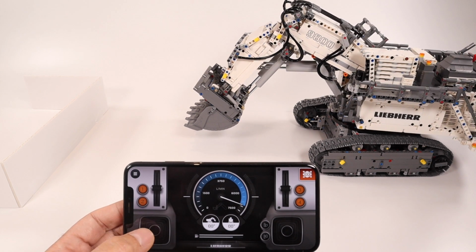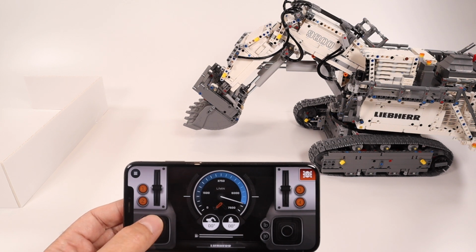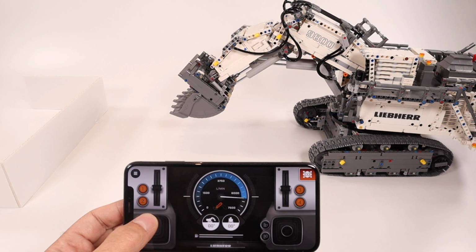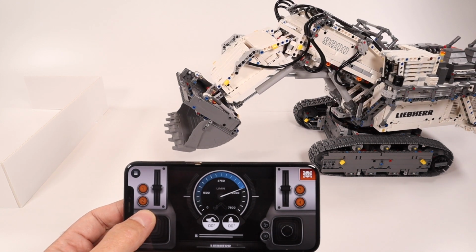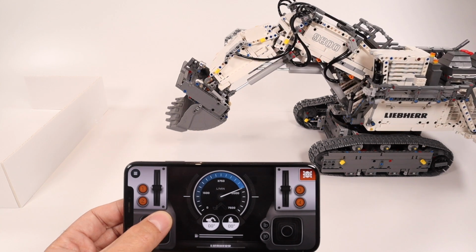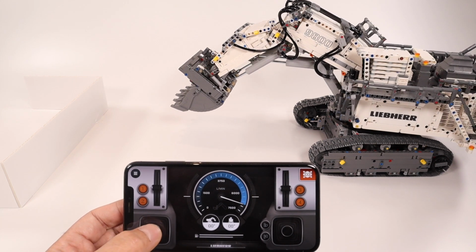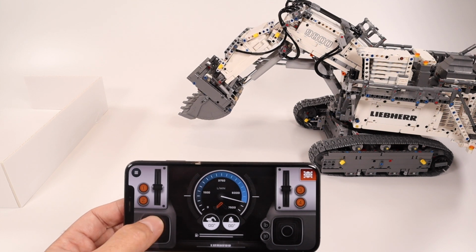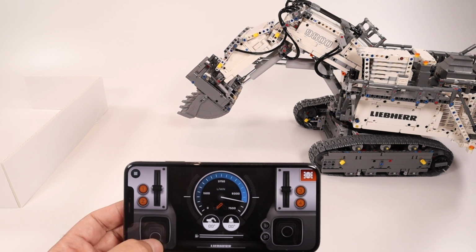You can actually move both at the same time, so you can move the arm and rotate. If you just want to lift the arm up, it's quite sensitive, so if you go off to the side a little bit, the thing can start to rotate as well when you're not expecting it to. So you just need to be a little bit careful there when you're using the arm to keep it straight up and straight down. You don't want anything moving to the side.